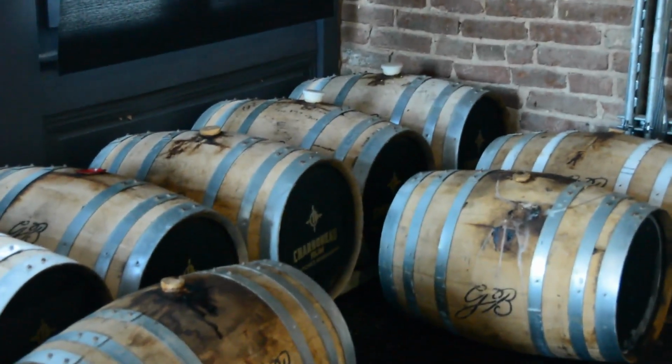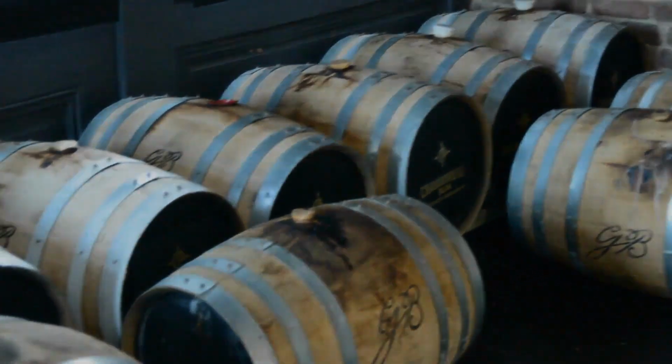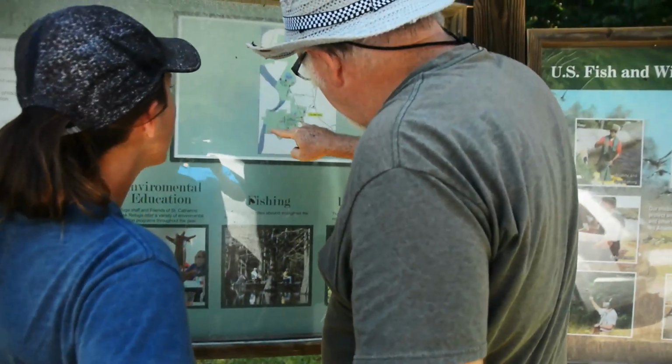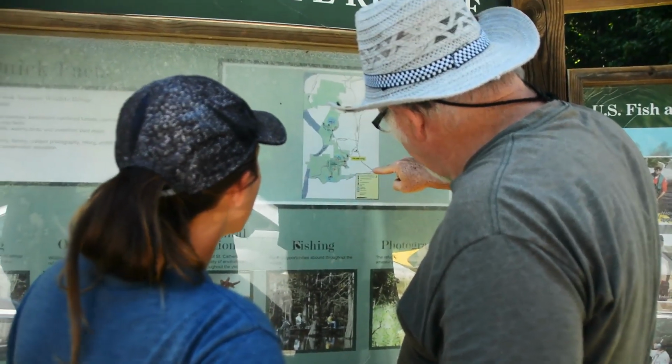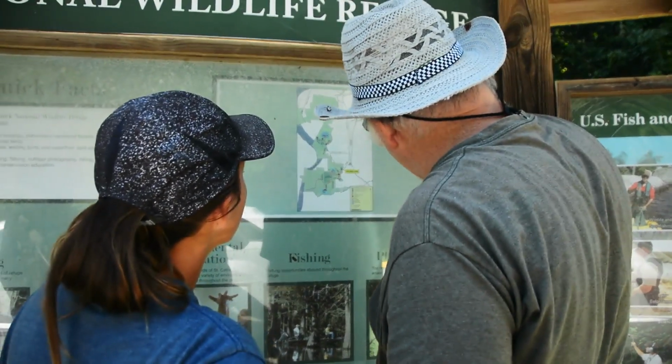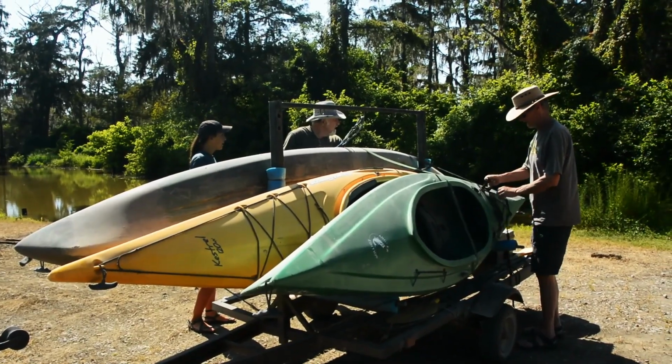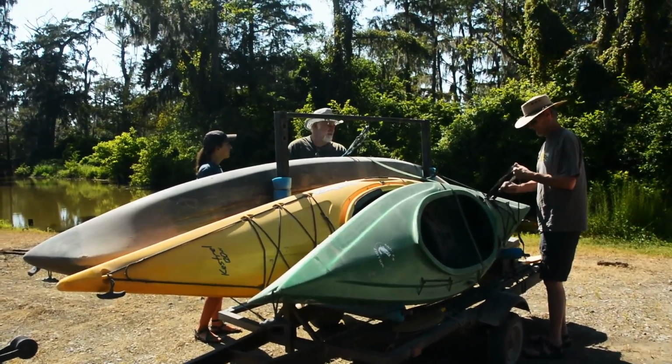Each barrel takes its own unique time to age. Each barrel is different. Where we're going to go is Gilliard down here, and the river is a sand and gravel river that is usually choked with gravel, and it's got giant sand bars up this way. But we're not going to even see it because we're going to be in that swamp around Gilliard Lake.